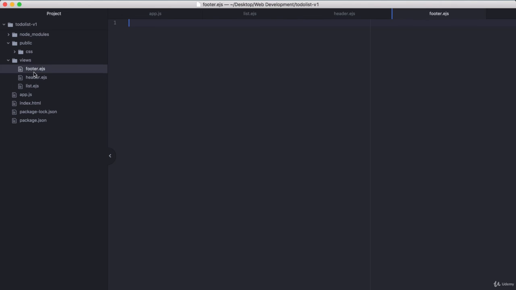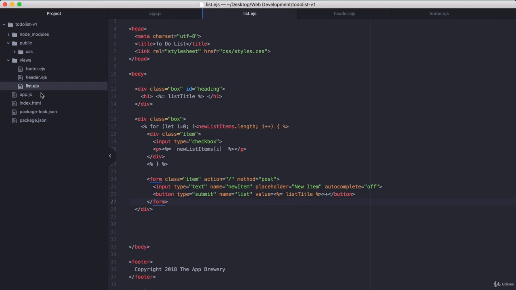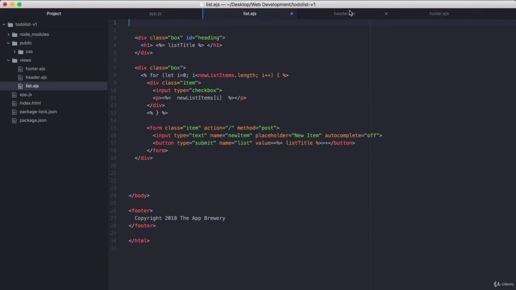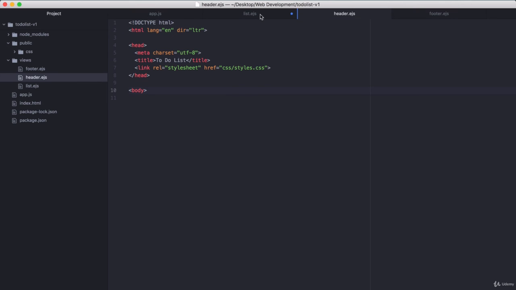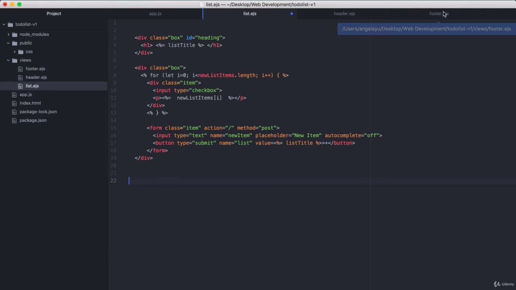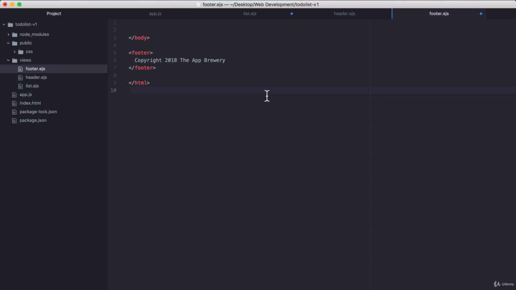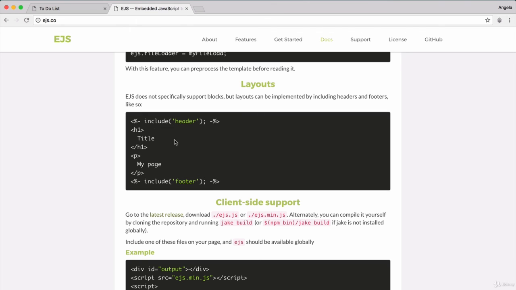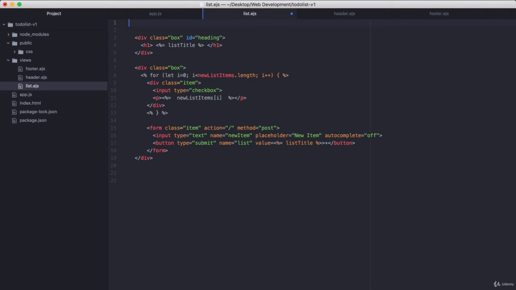Now, these two files are going to be added to all the new files that we create. So instead of having all of this part, which is going to be repeated across all of our websites, I'm simply going to cut it and paste it into header.ejs, and then I'm going to cut all of this and paste it into footer.ejs. So now I have a header and footer that I'm going to apply across all of my web pages, and I can do that exactly as they've specified over here. So let's go ahead and add that code at the top here.